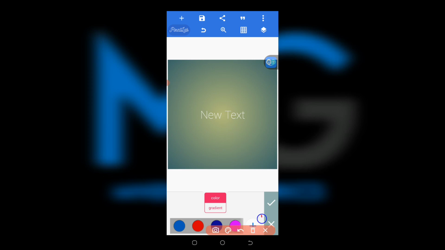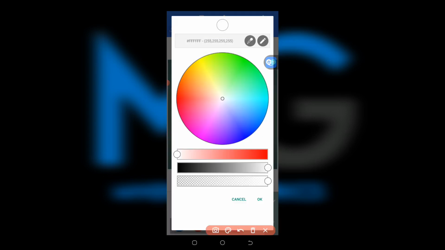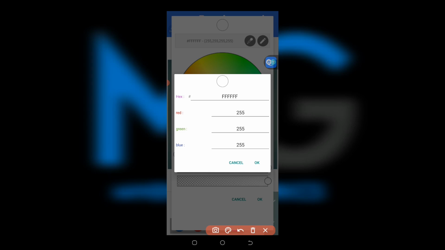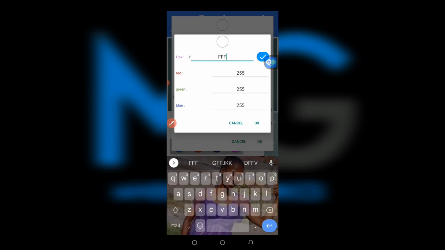I'll come back and click on this plus button that is here. After clicking on the plus button, I'll click on the pen that is here. Alright, so after clicking on the pen, I'm going to delete this hair's color and I'll input my own. Okay, so I'll delete it. I already copied it somewhere, so I'll just paste it. Alright, so look at it very well and copy somewhere so that you would put it in here. So after pasting it, I'll click on my check mark here.